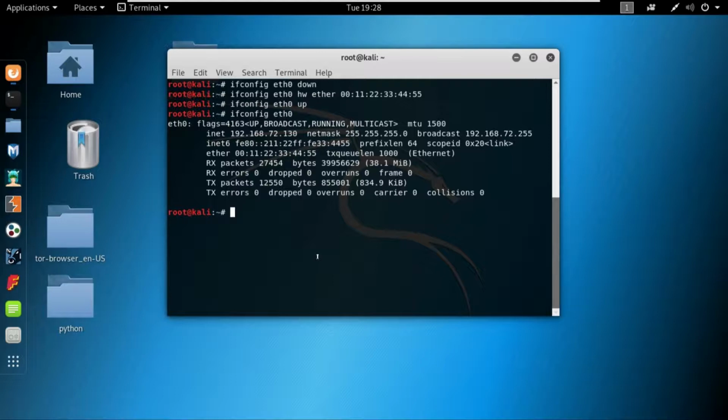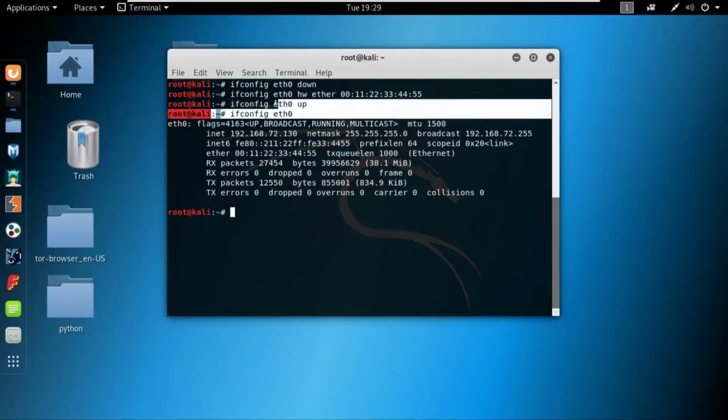In this video, we'll look at how to automatically change the MAC address using Python. In the last video, if you remember, we changed the MAC address using these 3 to 4 commands: first taking the interface down, then changing the MAC address of that interface, and then getting the interface up again. Once we did that, it indeed changed the MAC address to our desired MAC address. But in this video, we'll automate the entire thing and execute these 3 commands in Python.